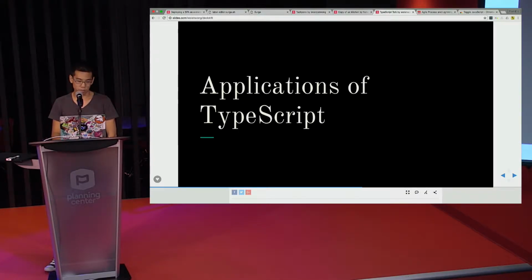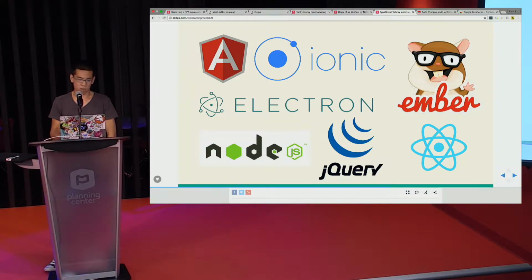So some applications of TypeScript include, obviously, Angular and Angular 2, which have really been big pushers of TypeScript. In fact, I think Angular 2 comes with TypeScript support by default. Ionic is a really cool framework that allows you to write native mobile applications using web technologies like HTML, CSS, and JavaScript, and you can develop your app using TypeScript. I haven't really used Ember or React so much, but from the people I've spoken to, Ember and React do come with TypeScript support. And Electron is a JavaScript framework that allows you to write native applications using JavaScript and other web technologies. Again, you can use TypeScript to develop those applications.